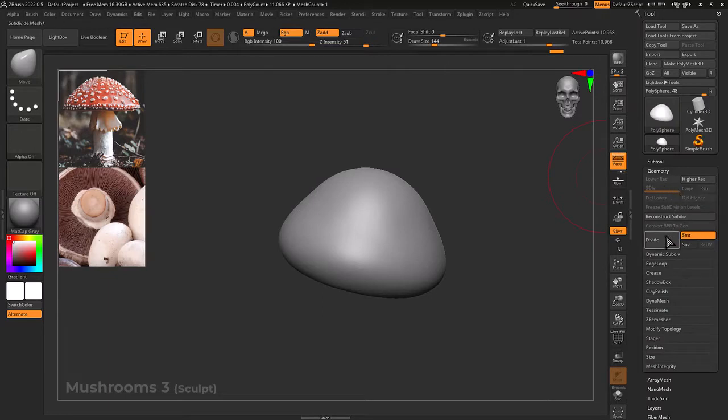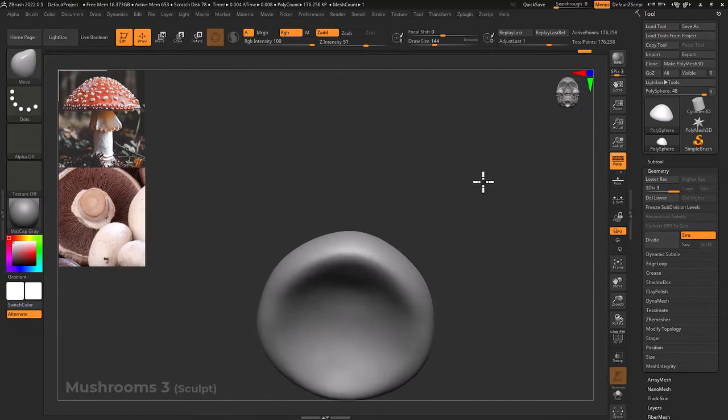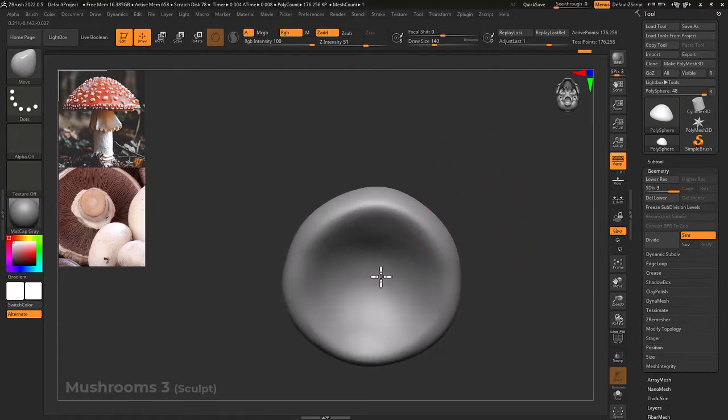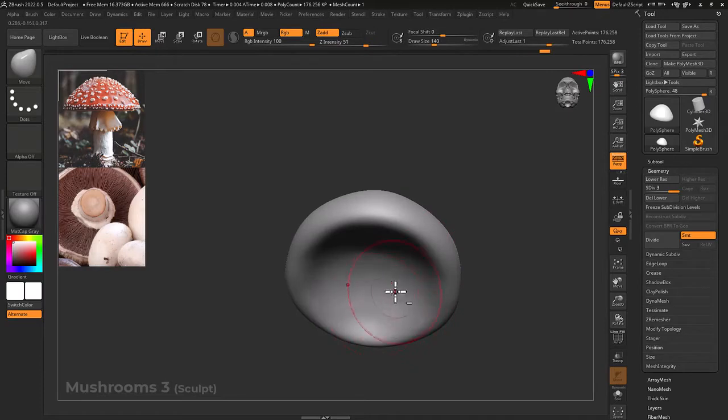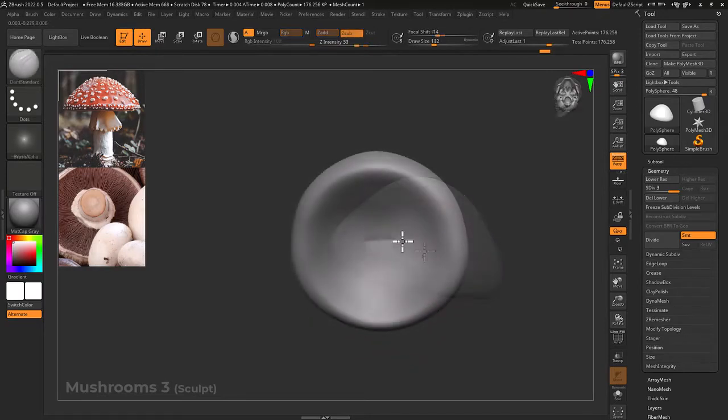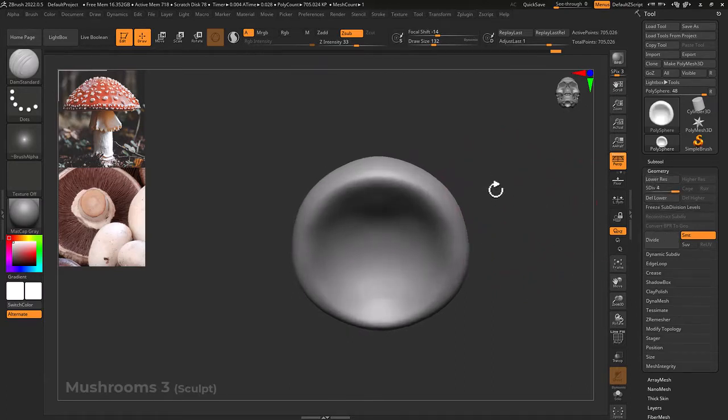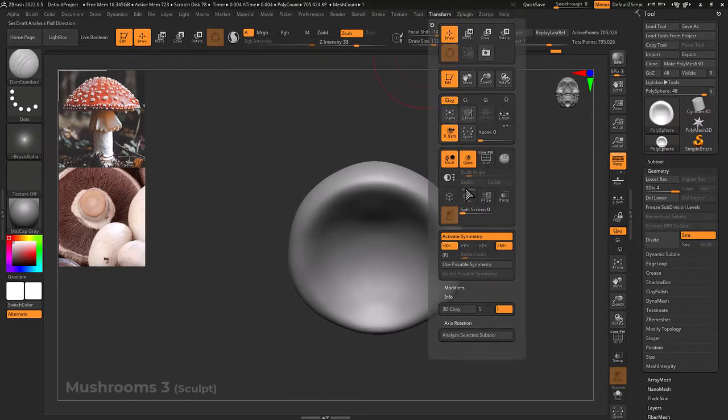Now in the geometry subpalette, I'm just going to hit divide in order to add a bit more resolution, and continue to use the Alt key with that move brush. Now we have the ability to add radial symmetry to our model in our transform menu.